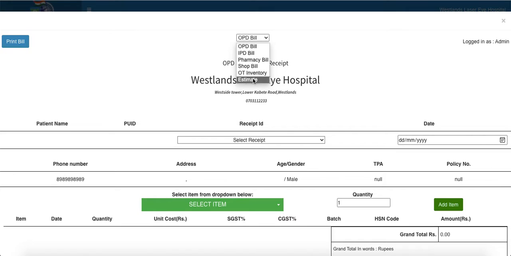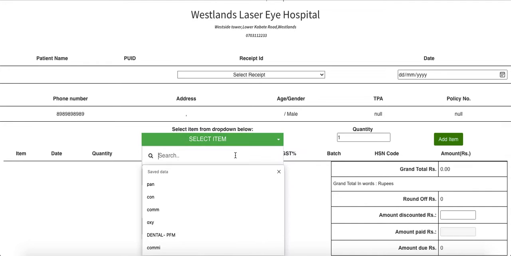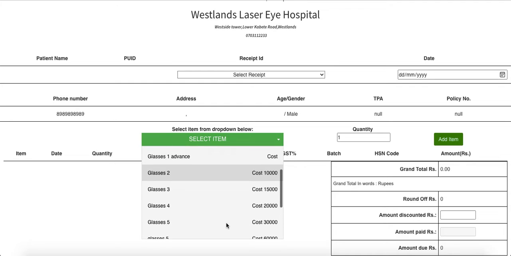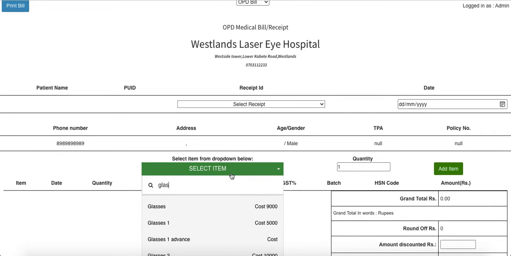something experimental, estimates. Now, if we are in OPD or IPD bills, we will be able to see your glasses because all these glass 4, 5, everything has been created in the OPD part of the settings.